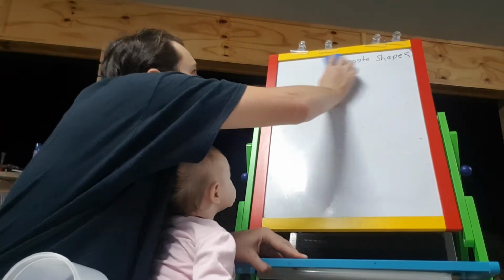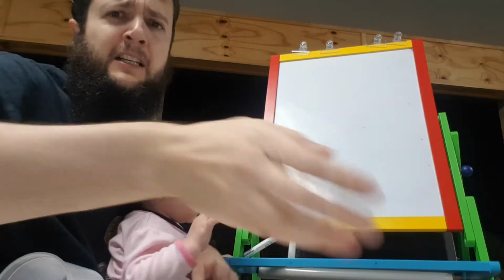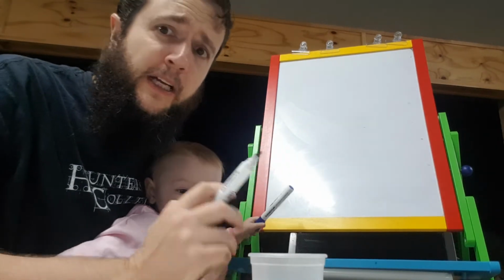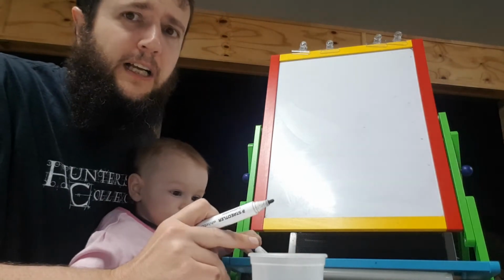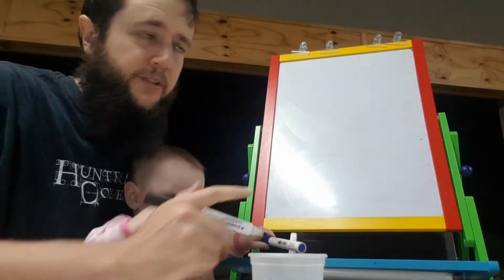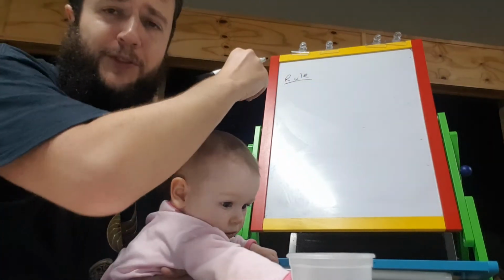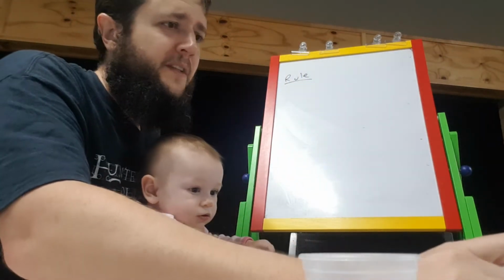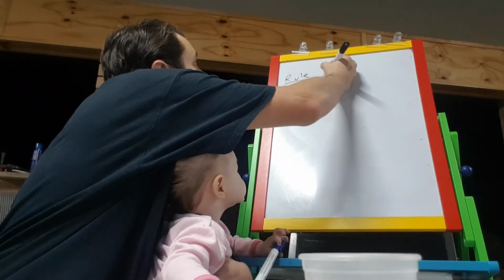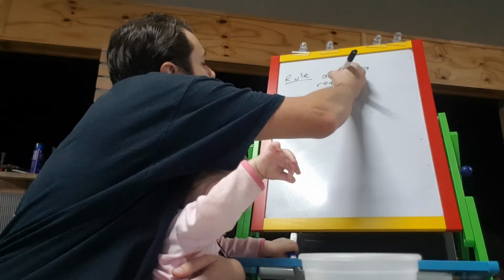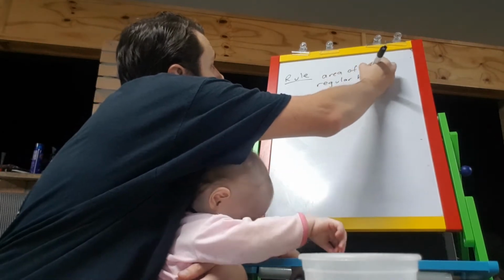I'm going to do something that I just thought of earlier, and that is I'm going to tie together Pythagoras, which you were introduced to last year. And what we're going to try and do is find a rule. This is purely extension. You do not have to do this or follow this right now, all right? Rule for area of a regular hexagon.